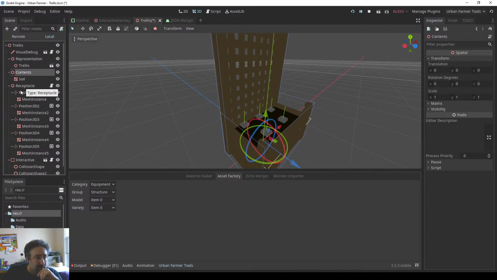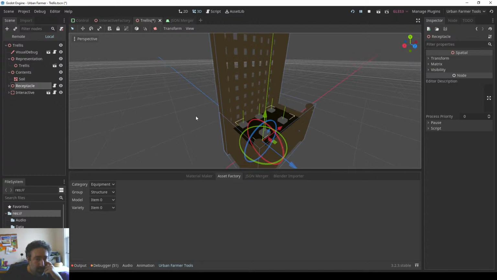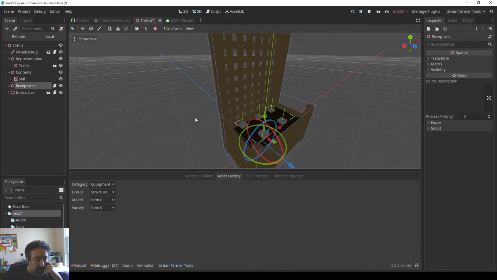Then we have the receptacle part for this trellis. This comes with 5 possible spots where the player can grow vegetables or whatever. The other interactive part is also relevant because this game object will be interactive, meaning unlike some other game objects in the world, say like a fence between your yard and yours.